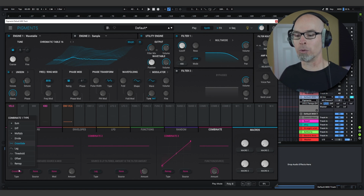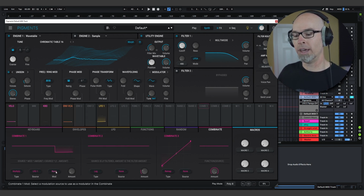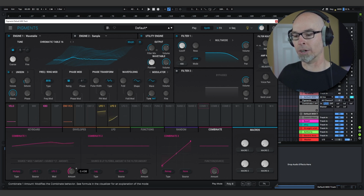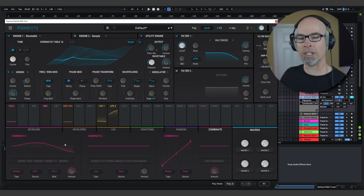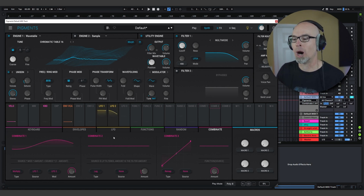What we can do with the first one is say multiply, and we'll say our source is LFO1, and our mod source is LFO2, and we can up the amount here. Now we have a really interesting LFO. You can see that that LFO is being multiplied. It's going in kind of an interesting up and down rate. You don't find LFOs like that in the stock LFOs, so that's where combinate comes in.